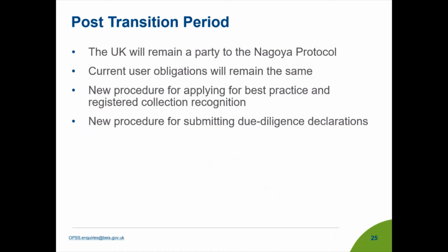There will also be dialogue opportunities around the work DEFRA has undertaken on DSI, digital sequencing information. The results of their commissioned research haven't been finalised yet, but will help shape DEFRA's understanding of the issues. The Aichi biodiversity targets end this year as well, being replaced with the draft ones that are proposed under the post-2020 biodiversity framework. Discussions on the targets and goals are ongoing. No final decision is expected until the CBD conference of the parties in spring 2021. Discussions with stakeholders will take place as the work on this continues, and we can pass on any comments on any of that to DEFRA.